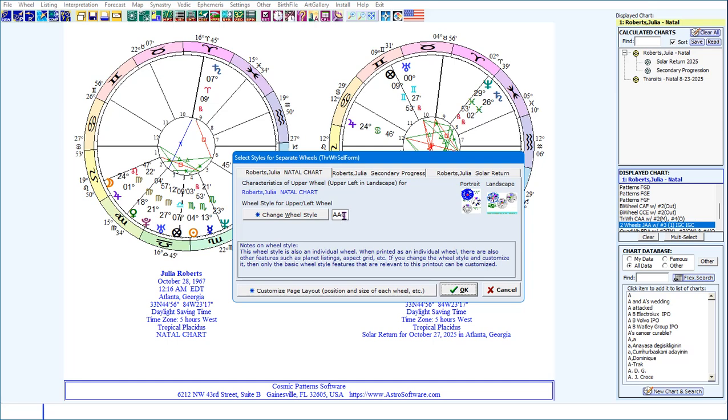I'll change this to IGC because I like the IGC myself. So I'll put IGC in here. In here, I'll put IGC again. And in here, well, let's keep the AAC and see if we like it. Okay, so we click on OK.